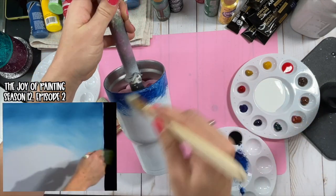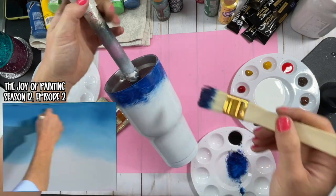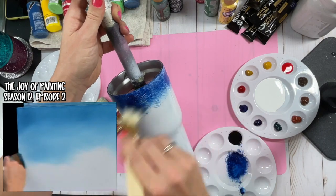And oh, I don't have liquid white. Darker on the top and bottom. That helps create that illusion of distance in your painting. Yeah, we can just blend it. Okay. Like so, like so.